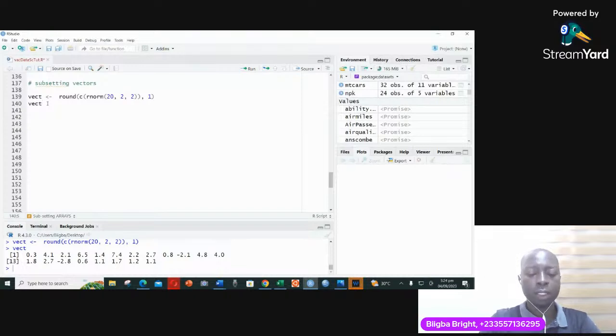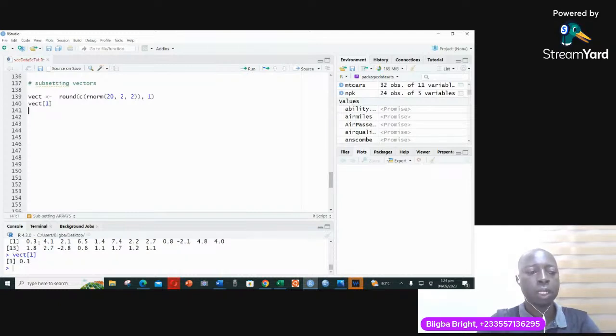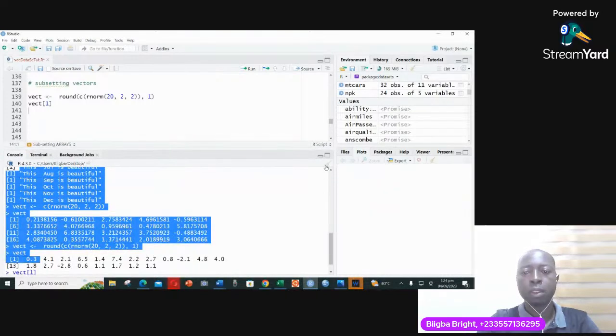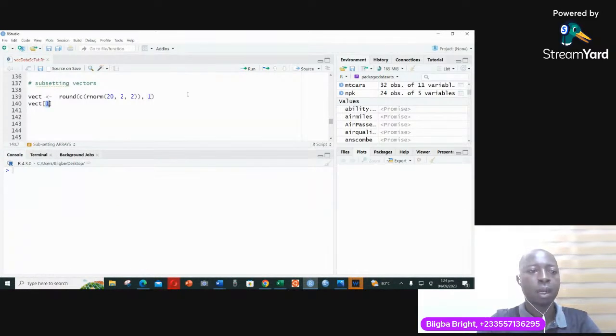So for instance, I have a vector like this. If I put a square bracket by it, and if I put 1, it means that I want to go into this particular vector and print the first value. So the 1 is actually a position, or an index. That's why I'm saying 1. If I say 1 like this, it will print the first value. So you see that it prints the first value. Let me wipe this out, and then I'll do this again. That's going to give me 0.3. All right, so I'm printing the first value, and the first value is actually 0.3.